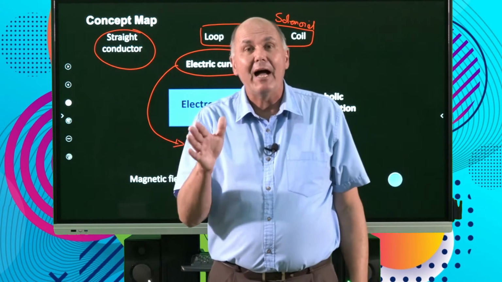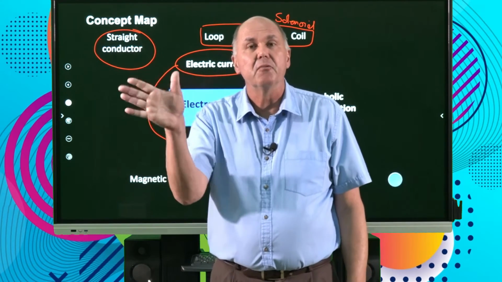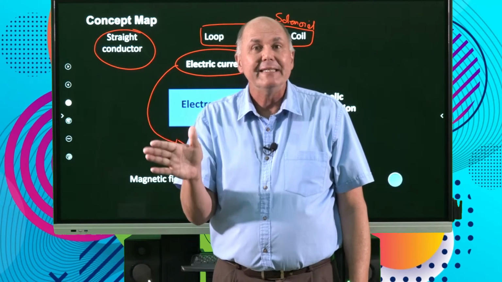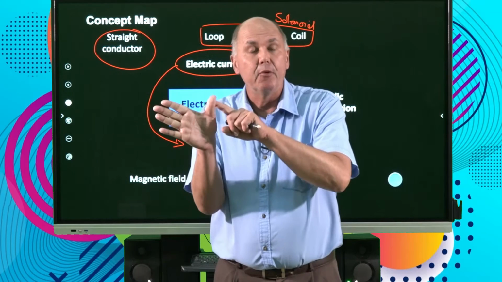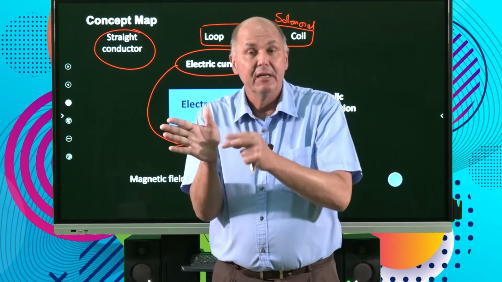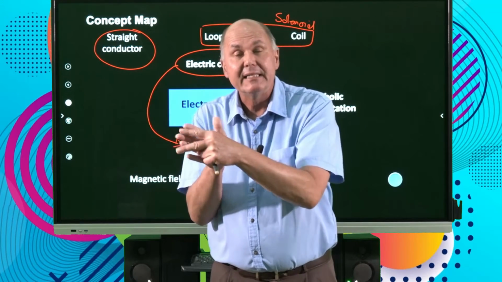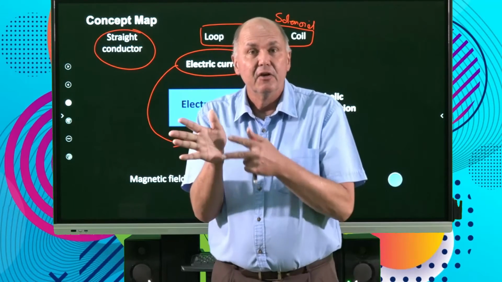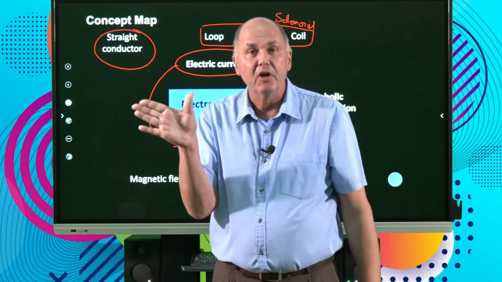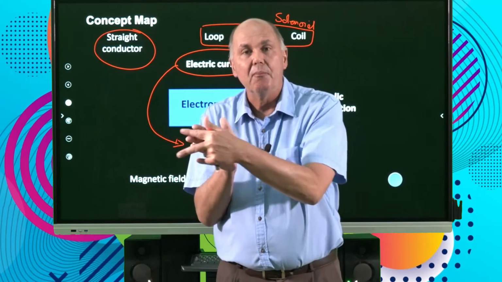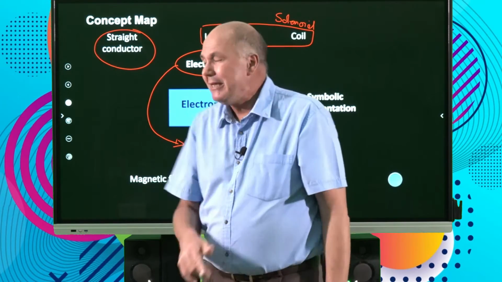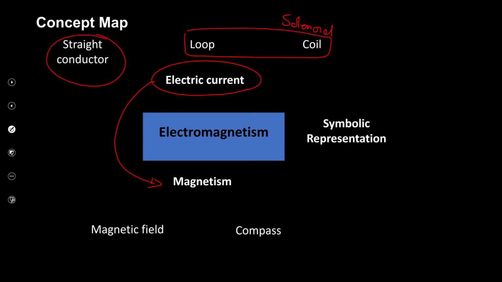Now remember, up until this point, we've been using the right-hand rule to indicate the direction of the magnetic field. The thumb points in the direction of the current. The field is given by the many fingers. So field and fingers go together, because we've got one current, we've got many fingers. But when we deal with a coil, it's slightly different.